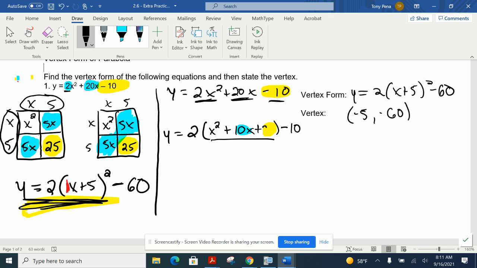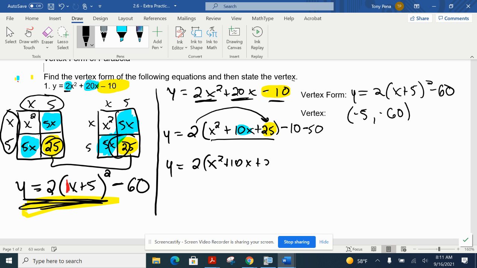But now this 25, we're creating on our own. This wasn't part of the original problem, so we can't just add a random 25 in. So the way we were showing yesterday is, if I'm going to add here, I'm going to subtract it away out here. But here's where you need to be careful. This isn't just a 25. Don't we have 2 of these 25s because we had 2 squares? And we can see that by distributing as well. It's really a 2 and a 25 make 50. We could then subtract 50 from the outside. When we now rewrite this, I have my x squared plus 10x plus 25. That will give us the negative 60 on the back end as well.